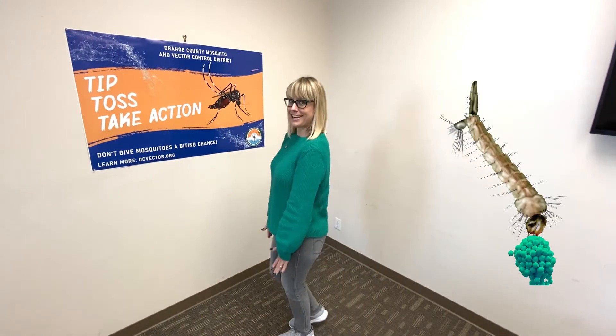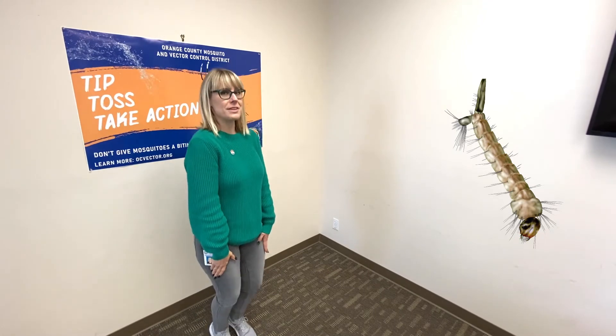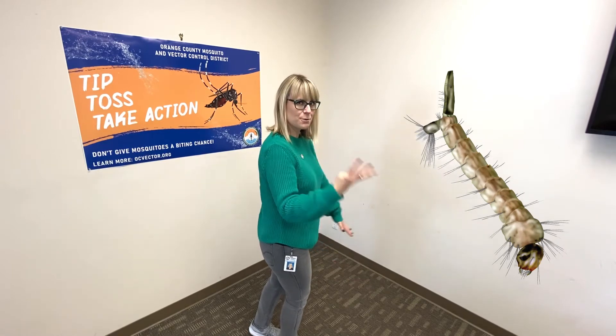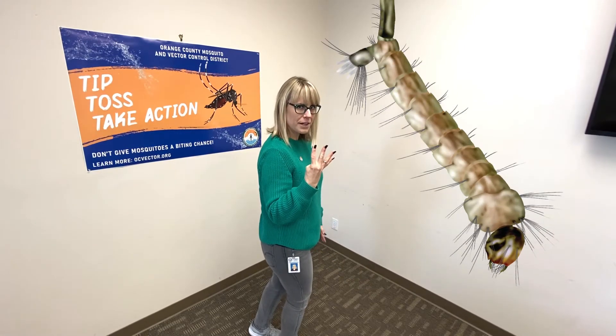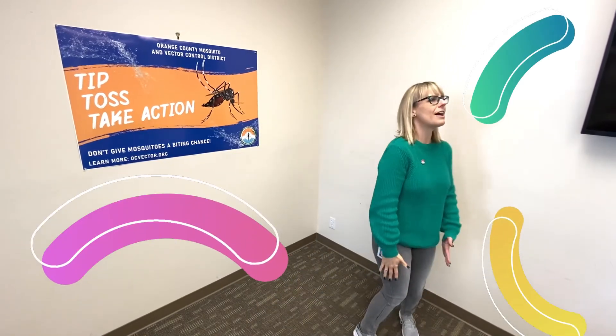Wiggling around, eating with your head — lots of algae, bacteria, things that might be in the water — floating up to breathe air. And we're going to molt four times. We're going to shed our exoskeleton four times. We're getting bigger and bigger, and this takes just a couple of days. We're wiggling around.